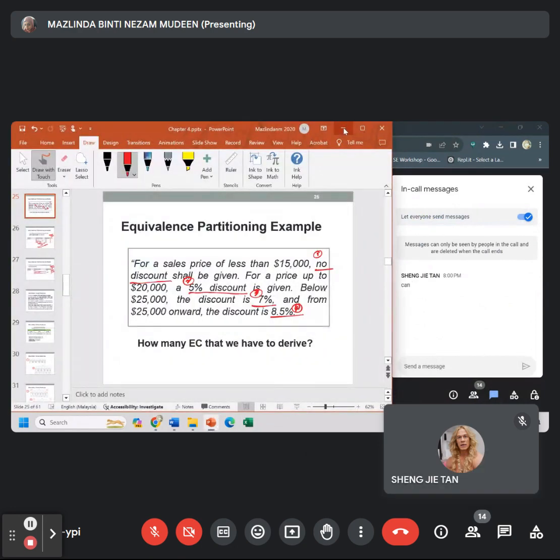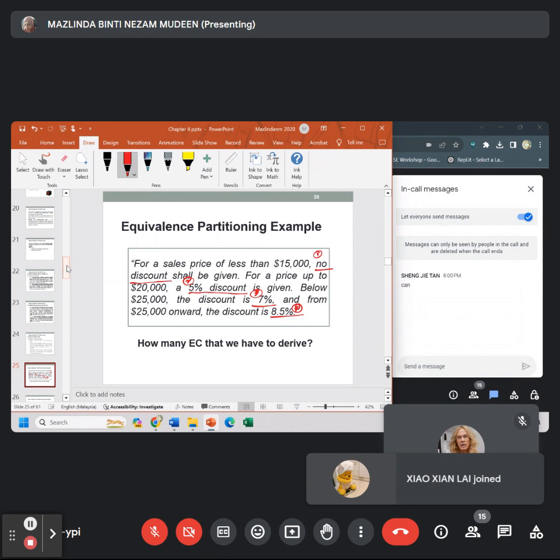Okay, so just to recall what we discussed in the last lecture session. I started to discuss the black box test design technique, and I started with equivalence partitioning.